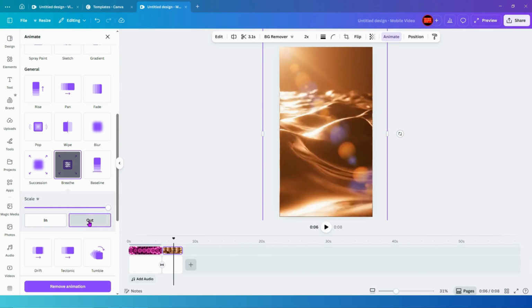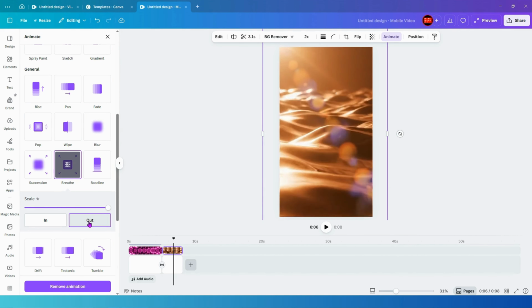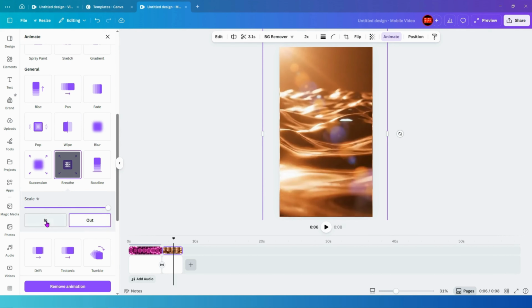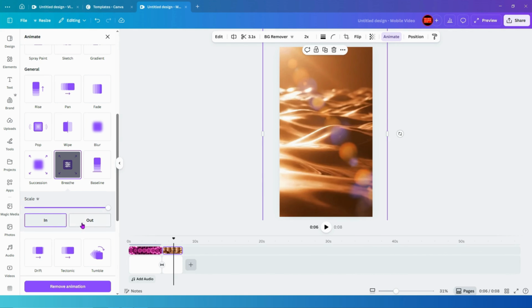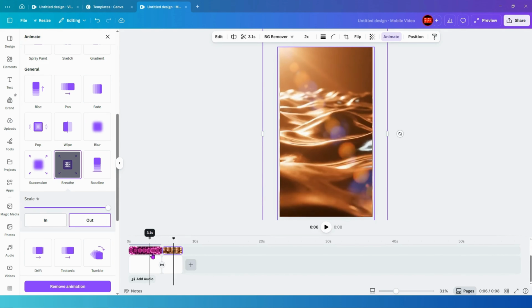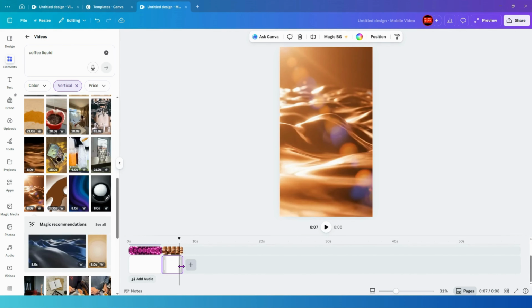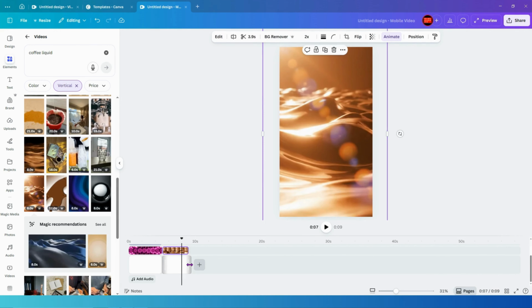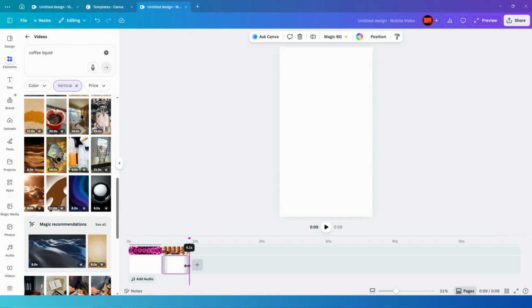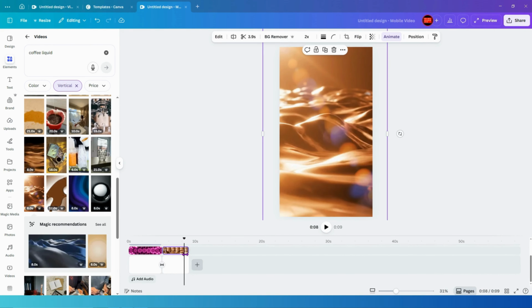Now, when I do this, it's as if it's moving towards us, right? And there's the going out or the in and the out. So I think this might look better if this clip was a bit longer. But regardless, we're gonna figure it out.